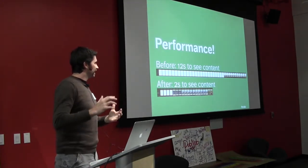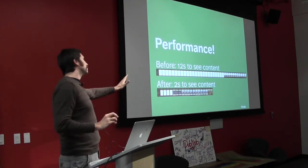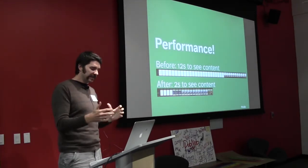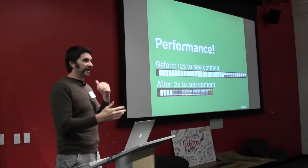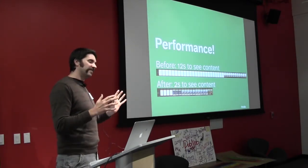The old site beating that old site isn't impressive. But the ability to get, like, we're down to 2 seconds. We weren't there initially. We can really tune the server page because we can refactor a lot of the code at once. And this is a little bit of the side effect of Rendr coming into Trulia, was that it was a fresh start. So we got to throw out all the weird old templates. We didn't have to worry about any of those.